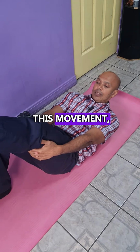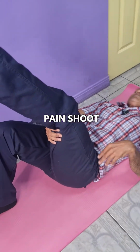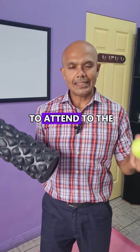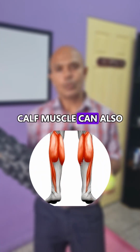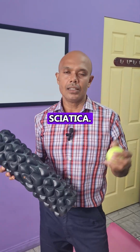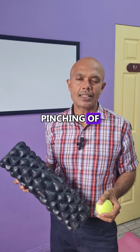Okay, so again, a word of warning. If you're doing this movement, you feel a pain shoot into the back, you need to stop because you're doing more harm than good. So now we're going to attend to the calf muscle, because the calf muscle can also become tight in sciatica, depending again on the severity of the sciatica. It all depends on the degree of pinching of that sciatic nerve.